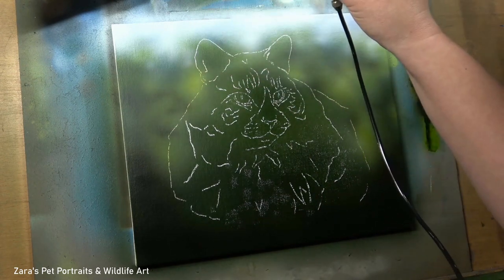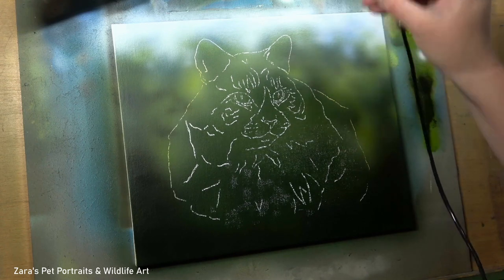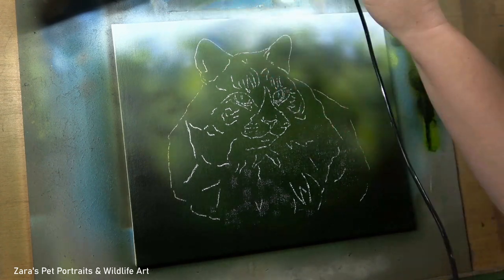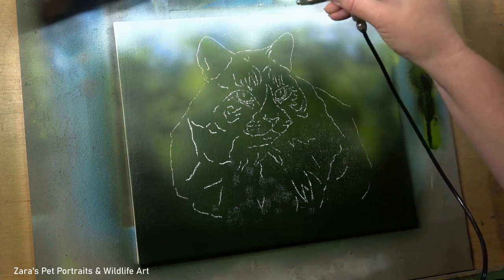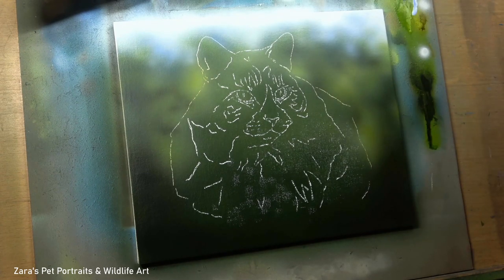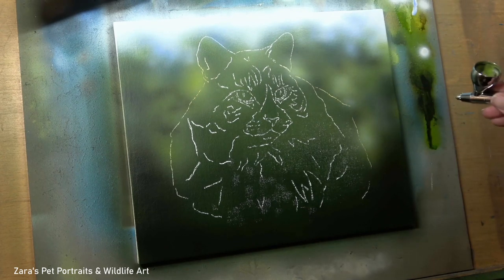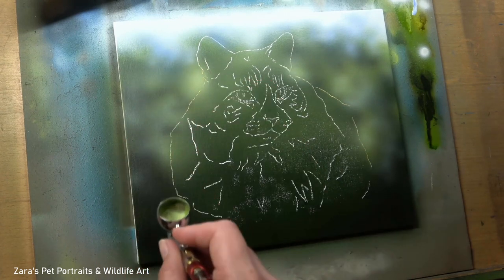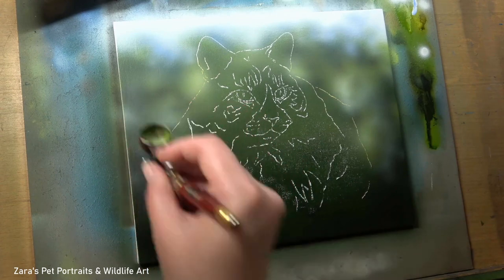On to the last tip — tip five is needle size. I wanted to include this because it makes a difference to the effect you're going for. If you're trying to create a softer out-of-focus effect, you want to work with a larger needle: something like a 0.35 or 0.4 is a really good size. A thicker needle allows a greater volume of paint to leave the airbrush so you get better coverage quicker. If you want to paint grass, hair, or any kind of fur, that's when you go down to thinner, smaller needles. Pop any questions in the comments below.